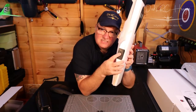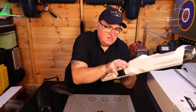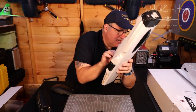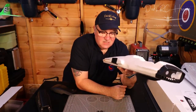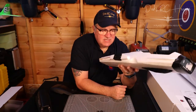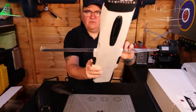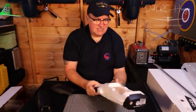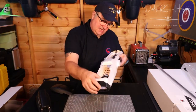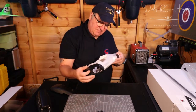As you can see, you've got the sockets ready for the plugs to pop in to power everything up. And they've got the cables that come inside. They've got two either side, so whether it's lighting on the edges, I've seen people put the receivers and also the aerials on the wings, so you can make it look nice. There's the actual hole for the spar, so the spar goes right the way through. But that's pretty sexy. I mean, it can take two cameras there. I think there is a space in there for a GoPro, I believe, and a space for a mini camera.